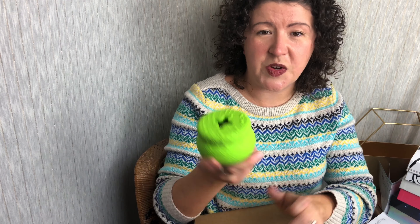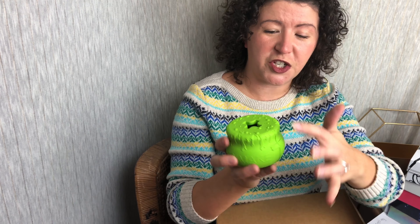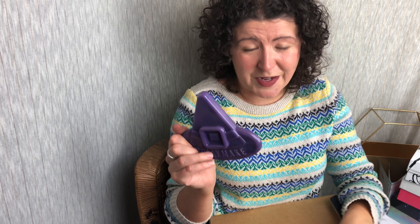And here are our toys. First, we have a witch's cauldron — this is our rubber toy. It does have little bubbles and ridges and stuff for your dog to chew on, but there's also a space to put in a treat or something like that. And then our nylon toy — this is the Bully Make witch's hat. It's super sturdy, super cute, and I love the colors. Green and purple — perfect for Halloween.